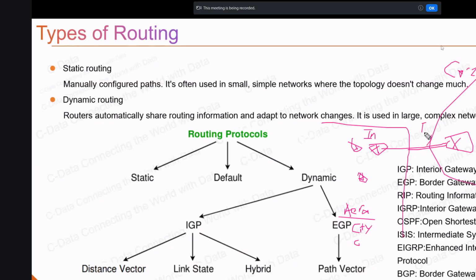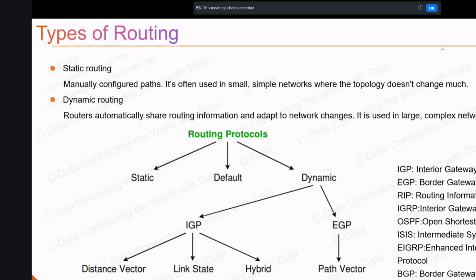So in the protocol, we call this one the EGP, the border. Sorry, I think this is a typo, BGP, or external. BGP, border gateway protocol. Yeah, this is a typo.